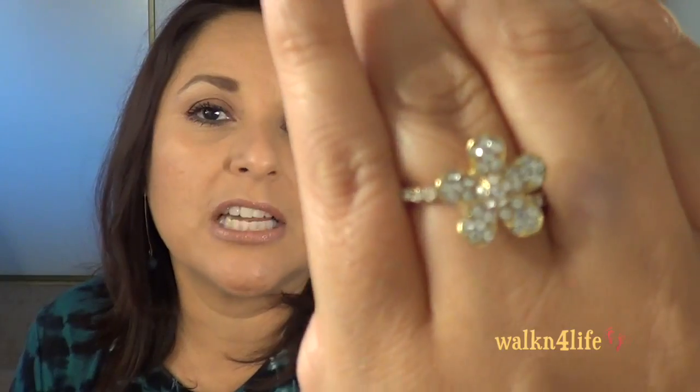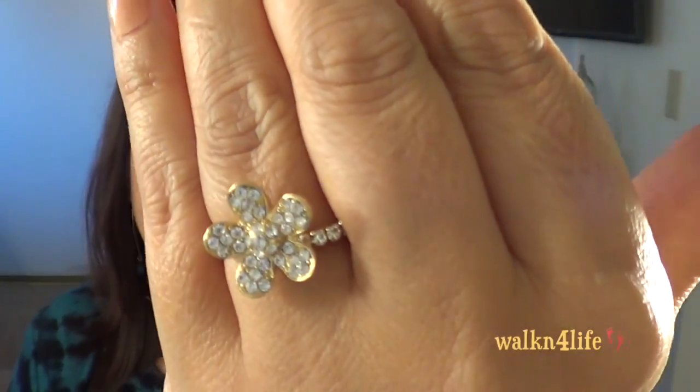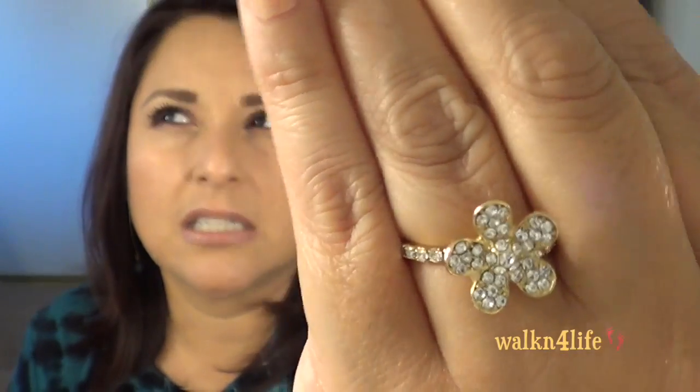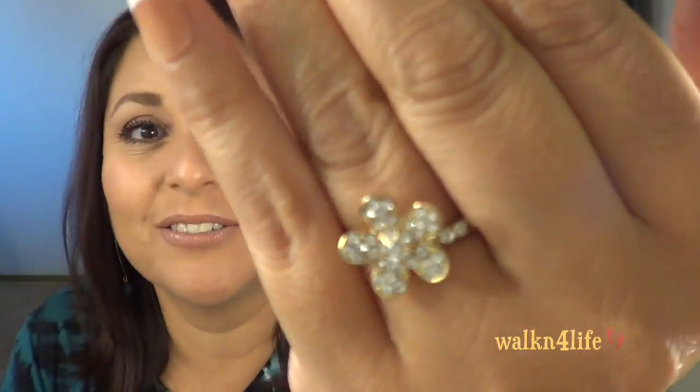Okay, and I just felt something and I'm thinking, oh wait, I didn't show that. Okay, this is from Kohls. I actually picked this up at Kohls. This one said Genuine Crystals, $56. It was on clearance for $16.99 or something like $16 something. And then there was a 30% off and then my Kohls cash. You know what, guys? I don't really remember. All I know is I paid $5.60 for this and the lady was like, what? Yeah.